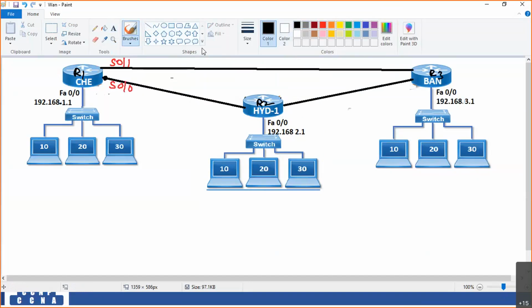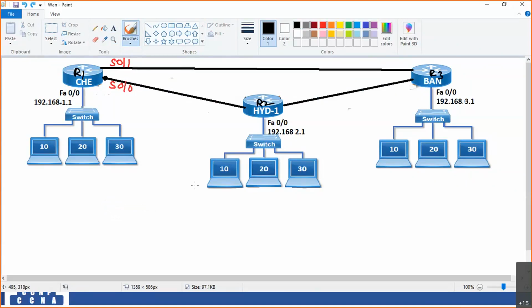Right. So now my question is: from R1, how can we reach R2? We need to configure a routing protocol. Which routing do you recommend? The network is small, only 3 routers. Which routing do you recommend, OSPF or RIP or static?